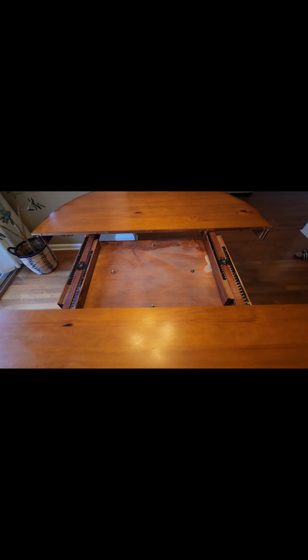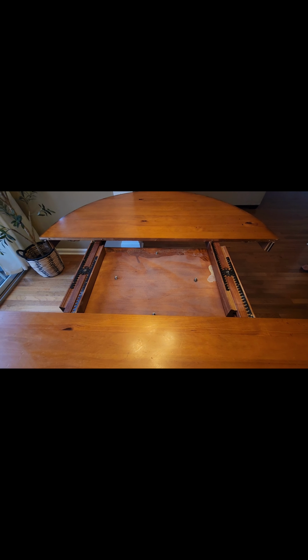I am so excited about this project. It's been on my to-do list for quite a while now. I am showing you our old dining room / kitchen table. The top is pretty beat up. There's some crumbs. It's got a ton of dents, a ton of nicks, I should say, a lot of scratches. There is the bottom. Bottom's in great shape. The structure of the table is in beautiful shape. It's a solid wood table. Just wasn't a fan of the top color anymore, and it's definitely seen better days with the kids.